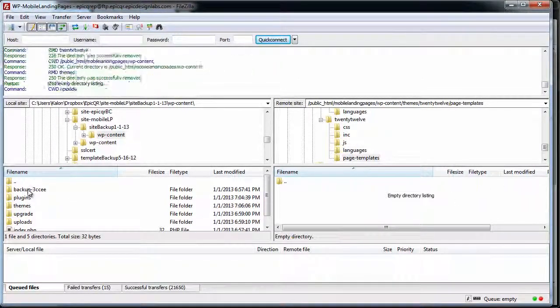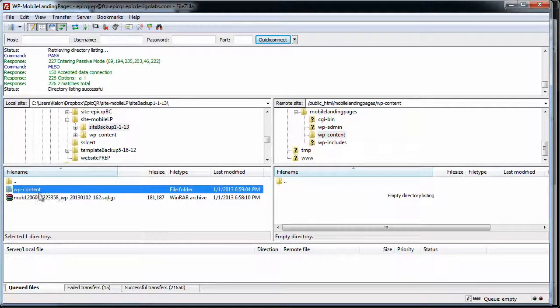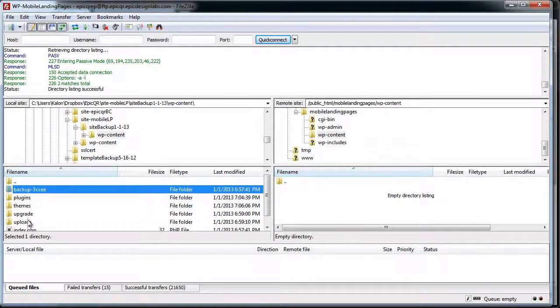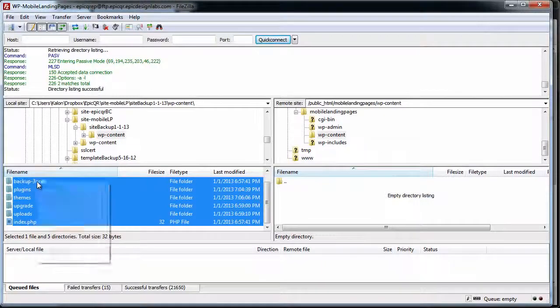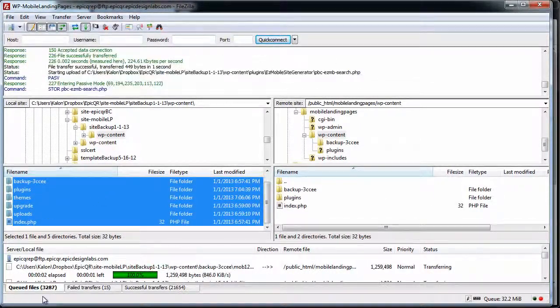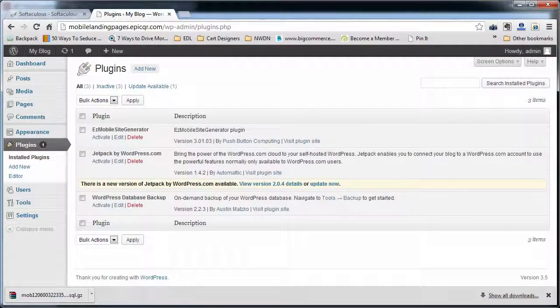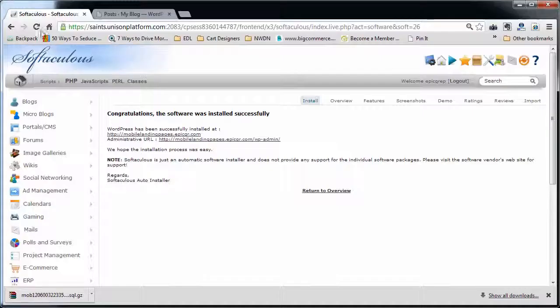Okay, and you see on the left hand side I have browsed to my folder where I saved that WP content stuff. So I'm just going to go ahead and start the upload of all this, and this is going to take a minute because there's 3,000 files. Alright, all of our files have been uploaded. So here's what we do to get the rest of the data in there.